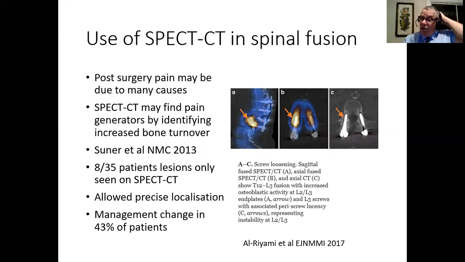So they can be quite aggressive in the way that they treat this. And basically what they do is they put a fixation rod in and then they screw it into the vertebral bodies. But sometimes the patient gets pain afterwards. And here, this idea of the pain generator is extremely useful. So here you have somebody who's got a fusion. You can see they're being fused because they have a quite nasty kyphosis in their lumbar spine.